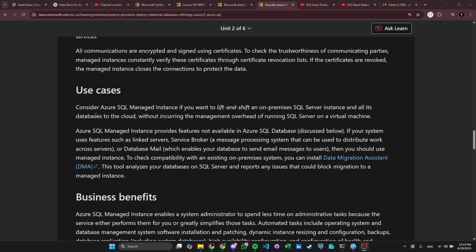Its use cases are as follows. Consider Azure SQL Managed Instance if you want to lift and shift an on-premises SQL Server instance and all its databases to the cloud, without incurring the management overhead of running SQL Server on a virtual machine. Azure SQL Managed Instance provides features not available in Azure SQL Database.